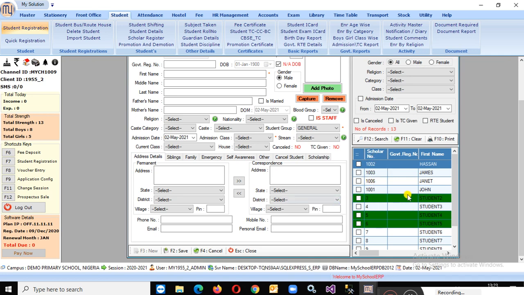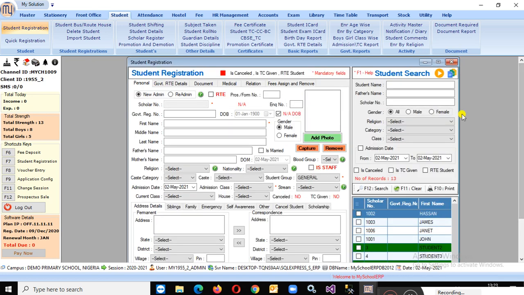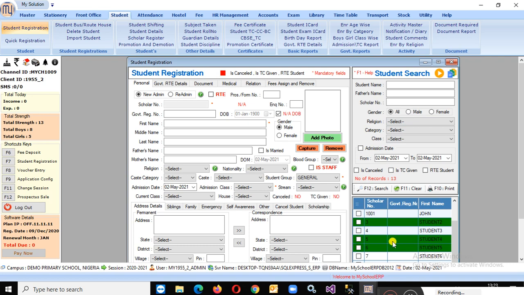The green students are students that are on bursary or scholarships, and if you have a red student, it is a student that has been suspended or expelled. So that's how it works. These are existing students. If you see any student in a green bar, it means the student is on scholarship or on bursary.